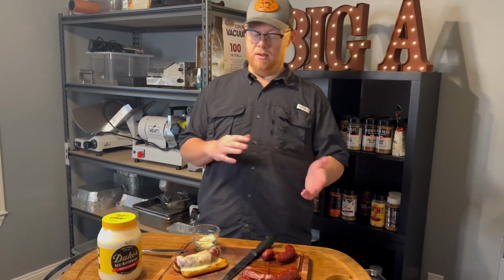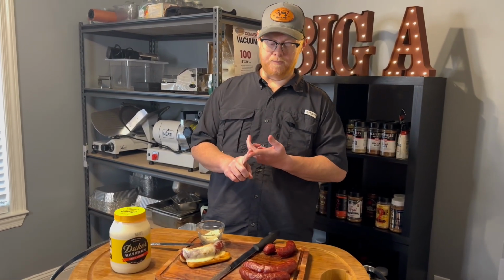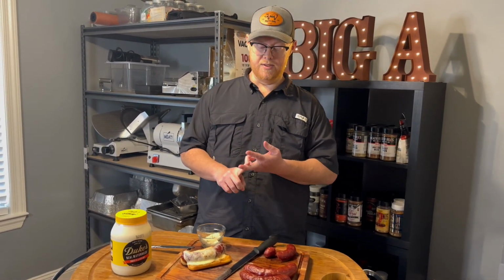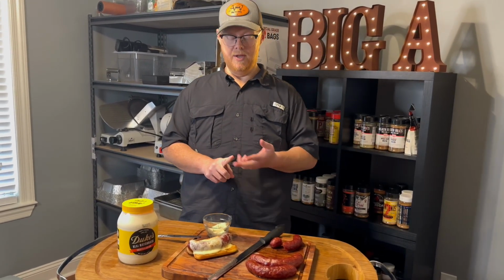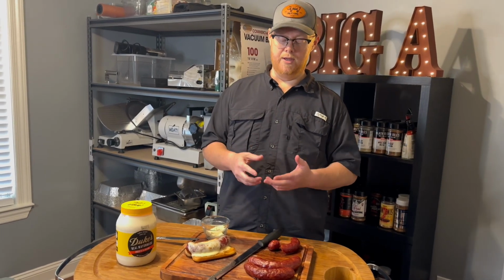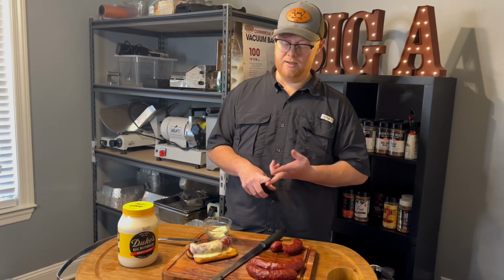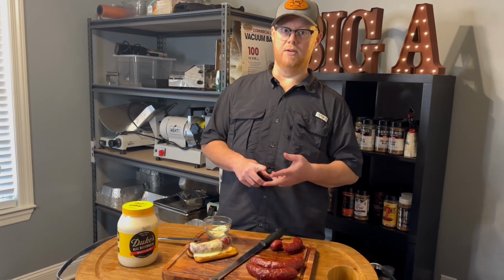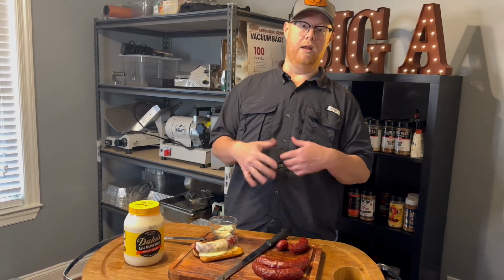So, let's talk about, once again, just recap the process. We ground 10 pounds of brisket. We did coarse once, then we threw in some bell peppers with it, and then a second round of coarse grinding. So it blends all those peppers together. Then we used the PS Seasoning. They provide measurements for that, so just follow what they're telling you on those. And then what we did is we hand mixed that. Now we did add a little bit of extra binder, and we added some pink salt.